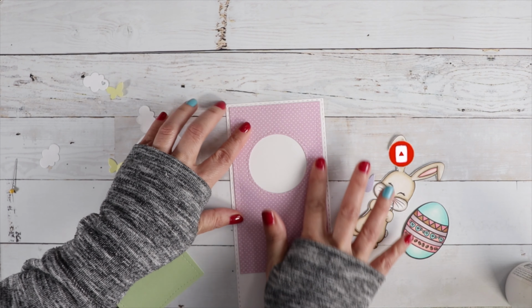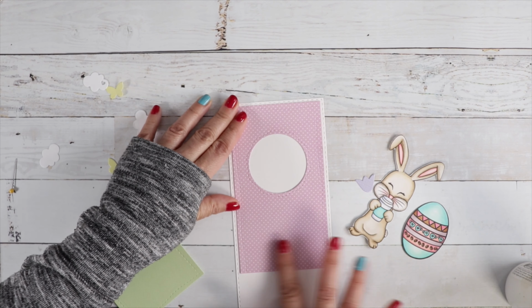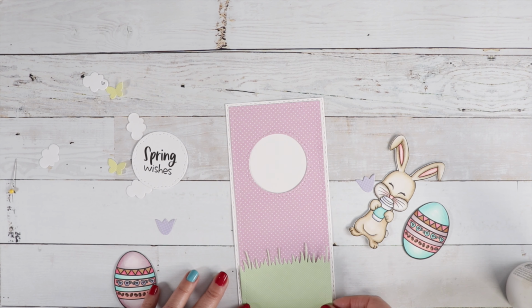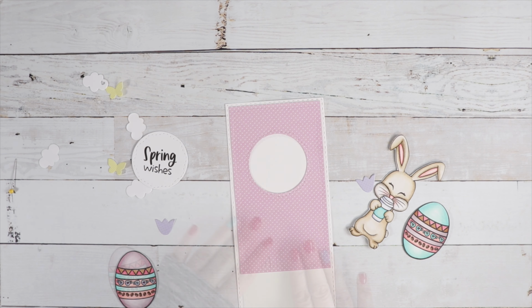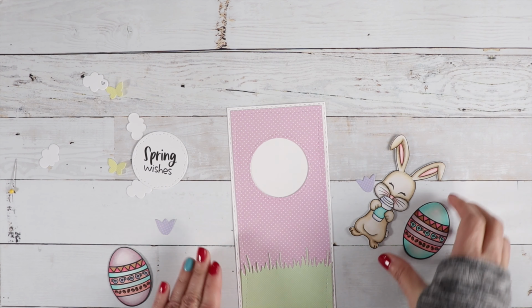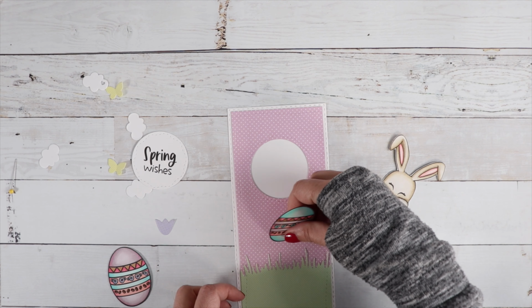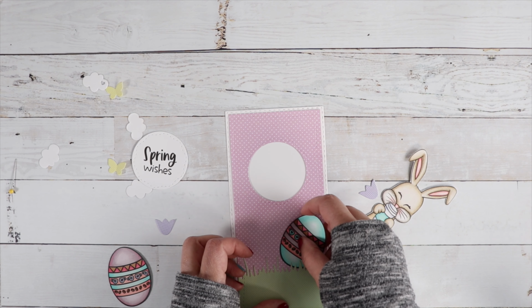So I like using the liquid glue. It gives me a little wiggle room before it dries to get that perfectly lined up. And then we can line up the grass in the bottom so it's perfect. I forgot I wanted to tuck in the little egg there, so let's try to get this grass up a little bit before that dries.